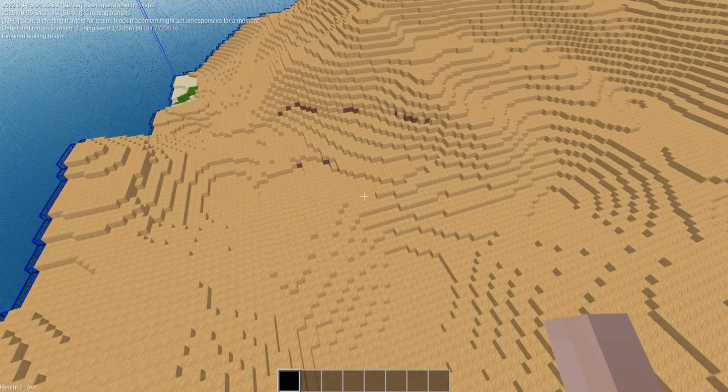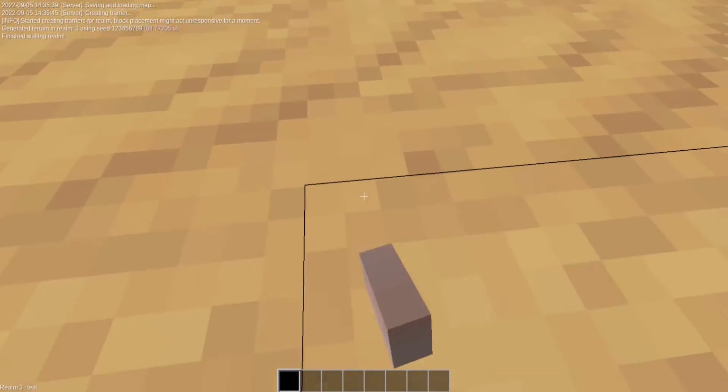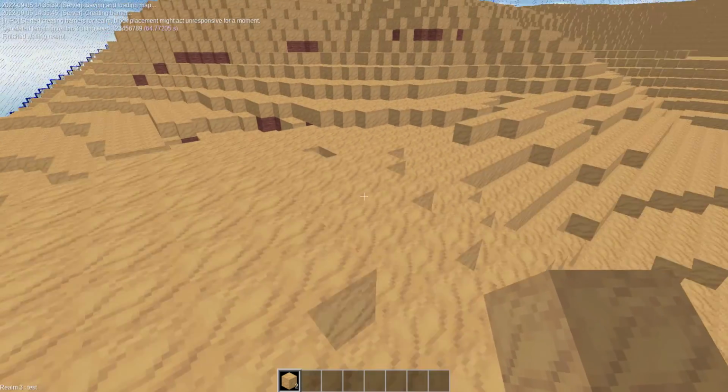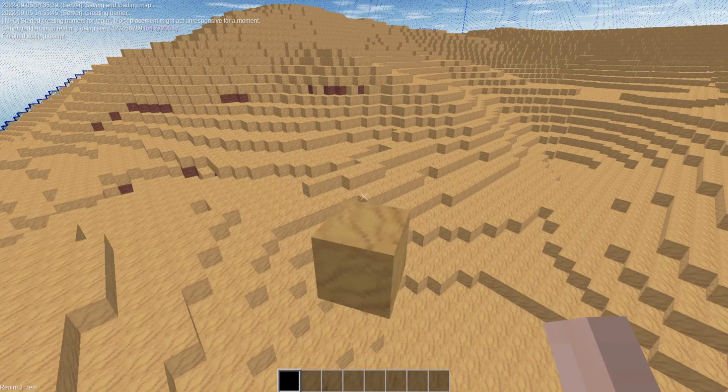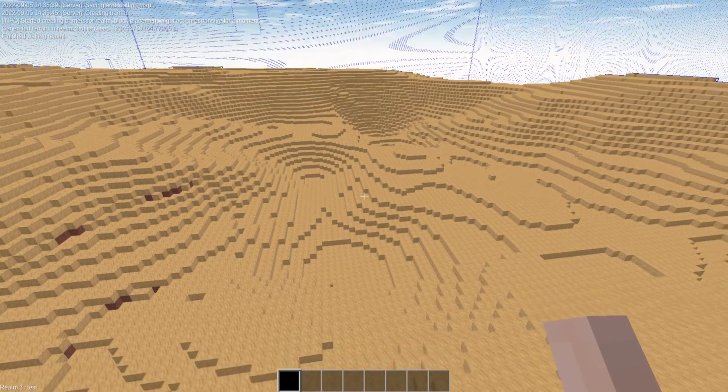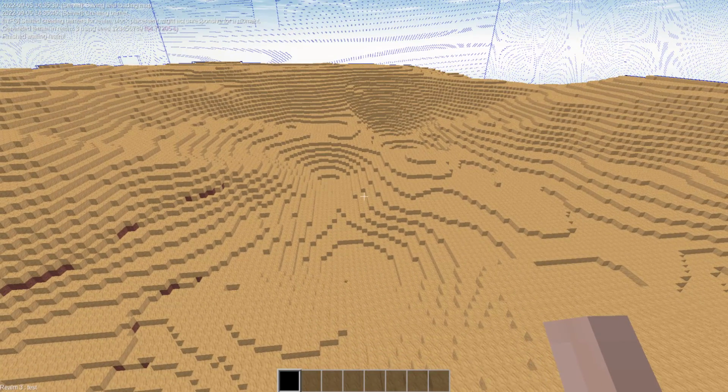And this is what the desert looks like. So presumably you can also dig down below the surface of the sand if you want, and you'll see that there's other layers below there as well. Okay, so those are some biomes just to get you started. As you can see, there's quite a few in there. You can go play around with them.